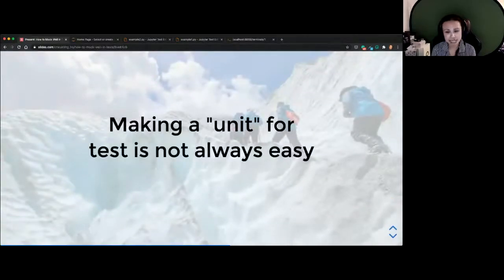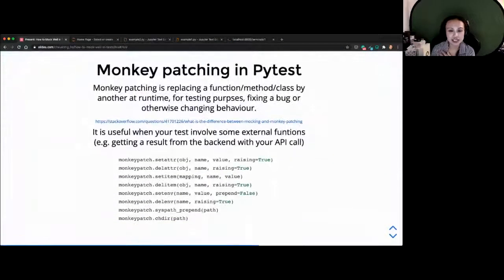So in some cases, making a unit test like this, so far our life is happy, right? But sometimes it's not the case. Making a unit test is not always easy. For example, if I'm testing some external things, because sometimes the program can't contain itself. It depends on some external process. For example, if your program is using some subprocess, or if your program is making some API calls, that depends on the other side of where you request your API call, for example, your backend engine, right?